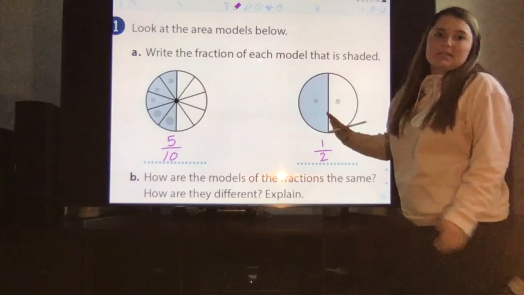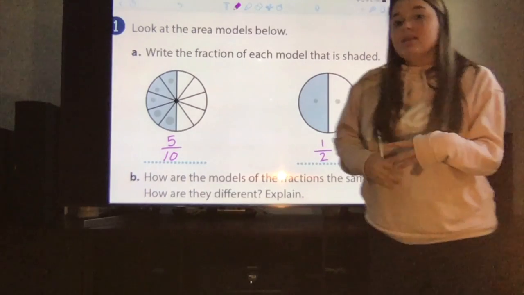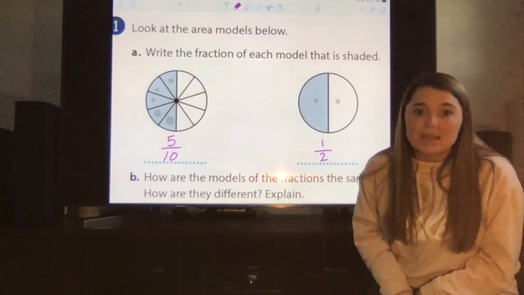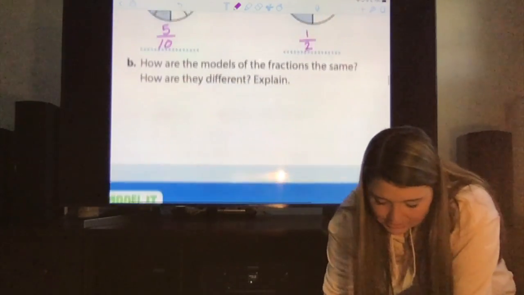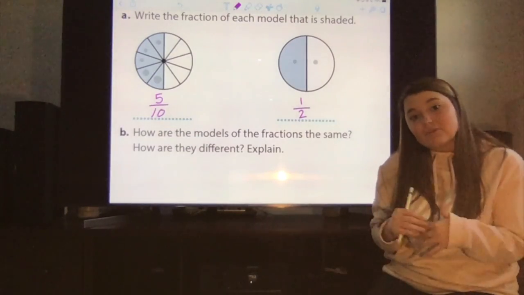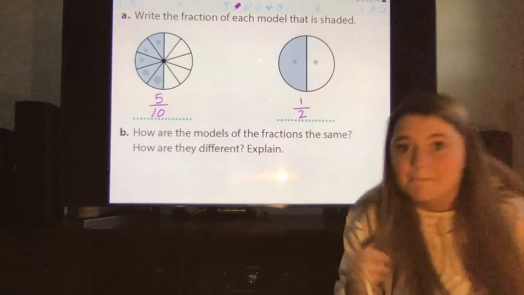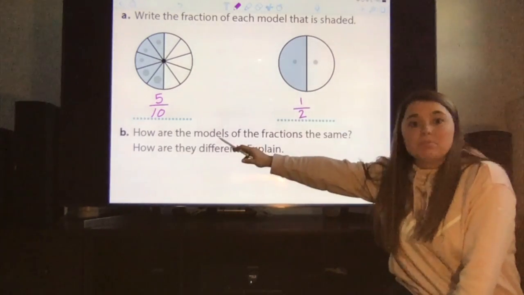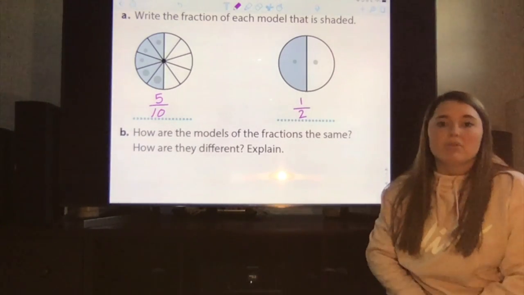If I were to have a pizza that's cut into 2 slices and I were to eat one of them, I'm eating 1/2. While these models show that they are 2 different fractions, they are equivalent because the same amount of pizza will have been eaten. Okay, so that's how these models of fractions are the same. Although the numerator and denominator are different, it's talking about the same parts of a whole. It's not talking about the same number of pieces because over here I would have eaten 5 pieces of pizza, where here I would have eaten only 1, but I would have eaten the same part of the whole.